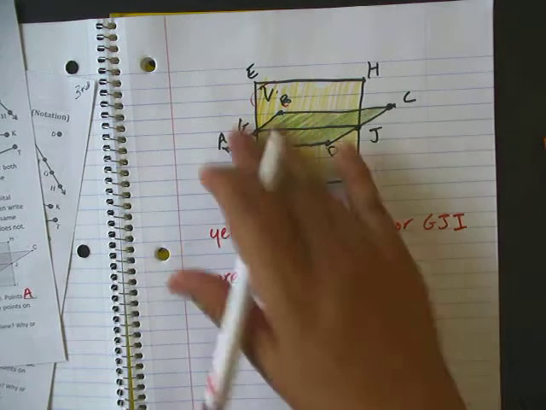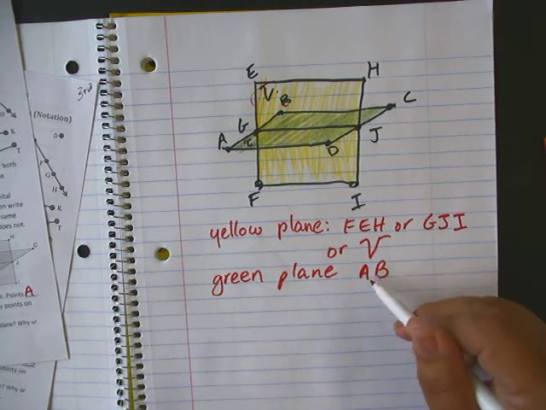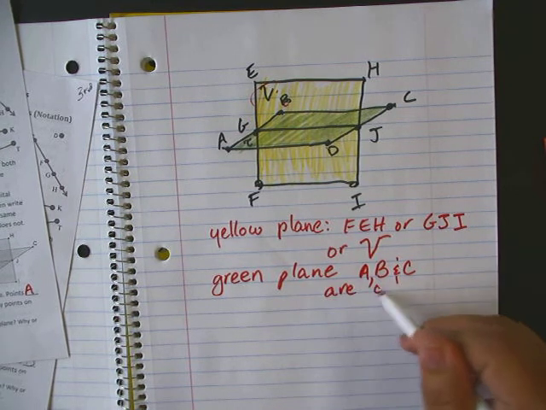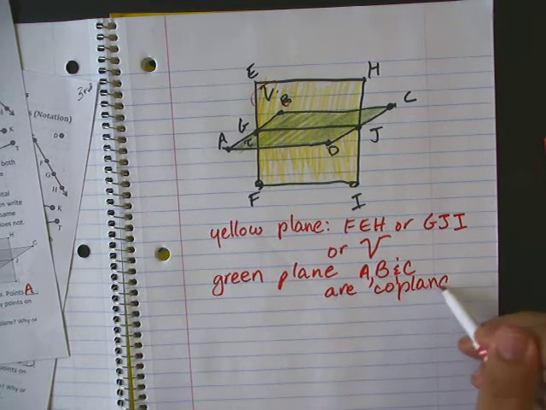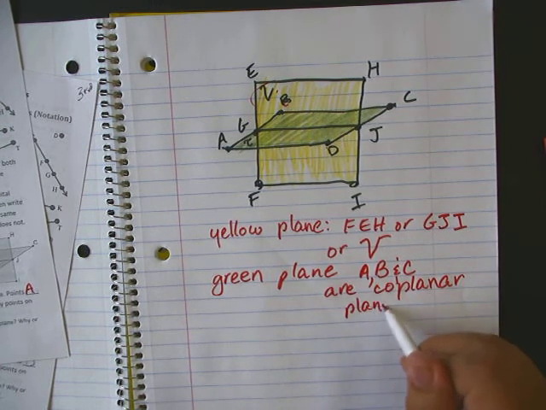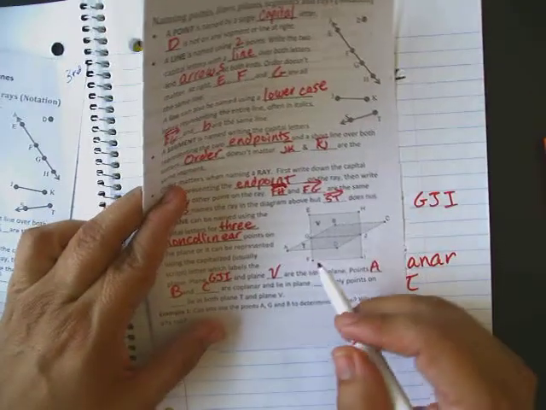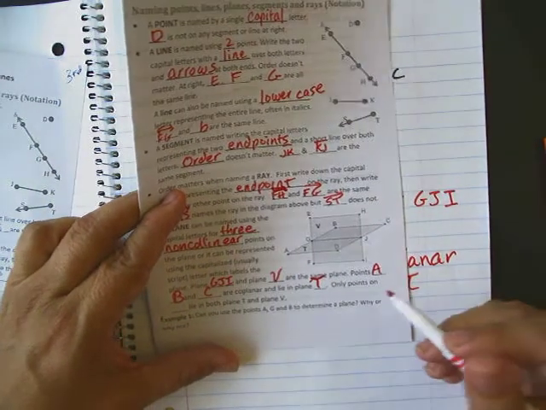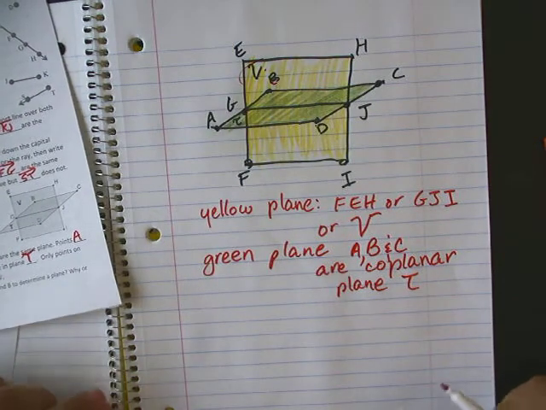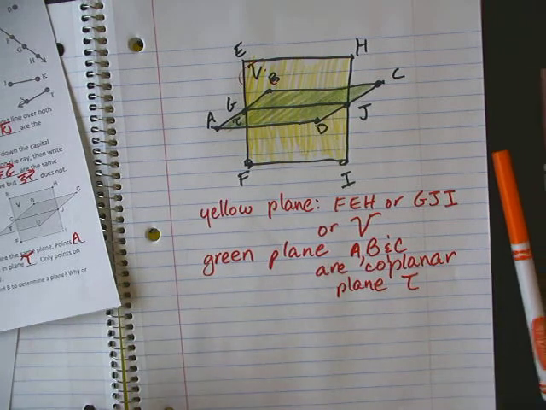Only points on blank lie in both planes T and V. So which points will fit inside both the green plane and the yellow plane? Well, the only points that do that are these points on this line. You see how that red line that I just drew? It's in the green plane and it's on the yellow plane at the same time. So any points on this line, GJ, lie in both planes.